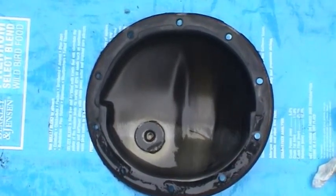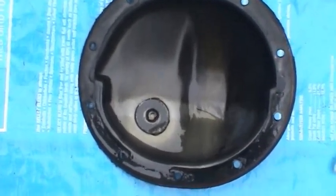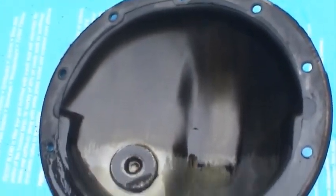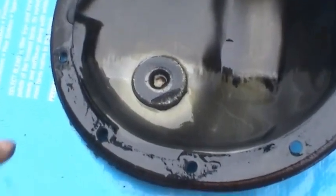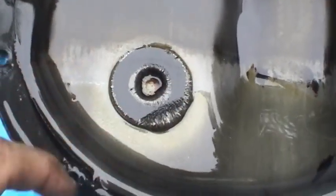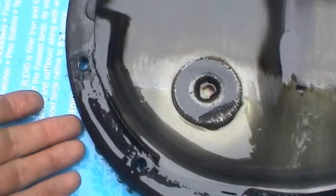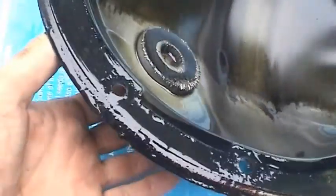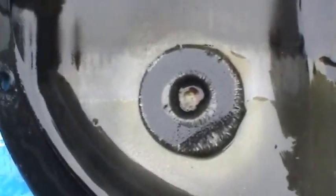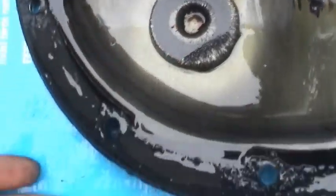All I can say is, wow, I'm very impressed. I have changed a lot of differentials before, and I've never seen a setup like this where they actually were thoughtful enough to put a magnet in here, just like they do for automatic transmissions. I did kind of feel a dimple on the back of the cover right there, and I thought, well, maybe that got hit by a rock or something like that, and, you know, oh well, no big deal. But that dimple is actually to locate the magnet.